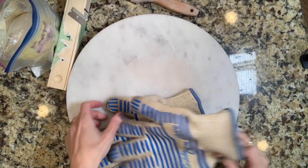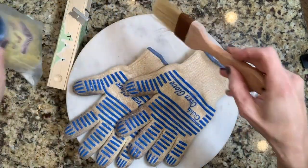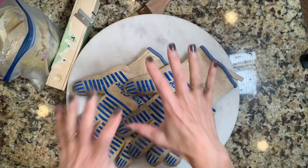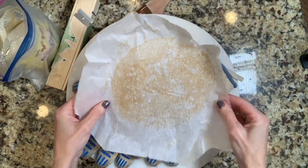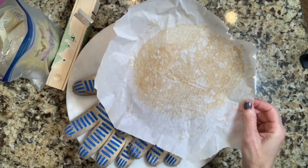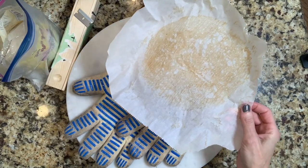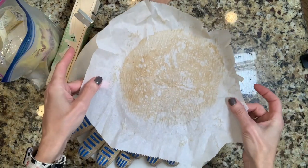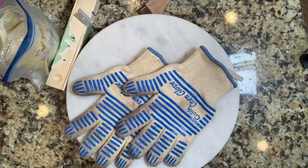Okay, I'm gonna go grab the loaves. Okay, I've got my gloves ready, my blade, some white rice flour, and a little brush. Now that everything is set up here, oh, I've got my parchment paper. I'm having to reuse parchment paper. This is stuff that I just found around because I don't want to go to the grocery store right now. And so we're just going to see how this goes with me repurposing some parchment. But I'm going to go get my loaf out of the refrigerator and get my kettle out of the oven. I want to have everything ready.